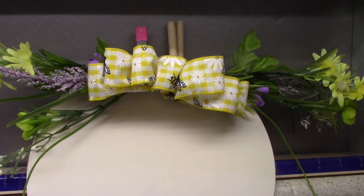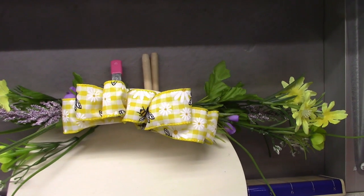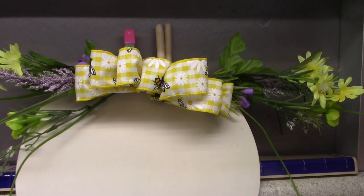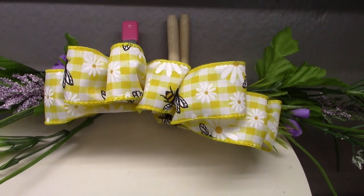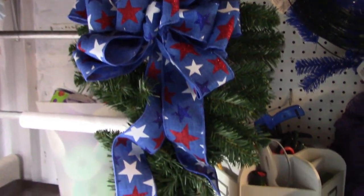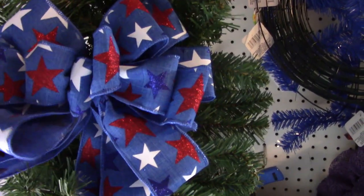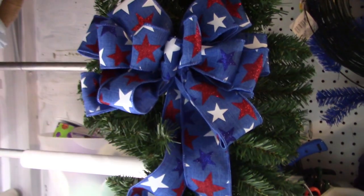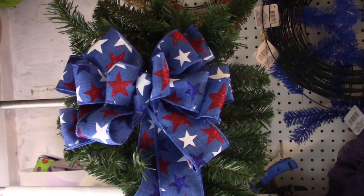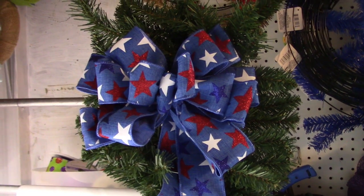Here's the swag bow with the little circle — don't mind the clip on top, I just have it clipped on there because I'm not ready to permanently attach it. It looks really cute — it's a bow that spreads out so it covers territory. And there is the swag bow that's on a swag. Isn't that pretty? They're awfully pretty bows. The other thing you do with these is put them on the sides of your staircase at Christmas time — these kind of bows hang down because they're flat on the back, so they go right up against the staircase.